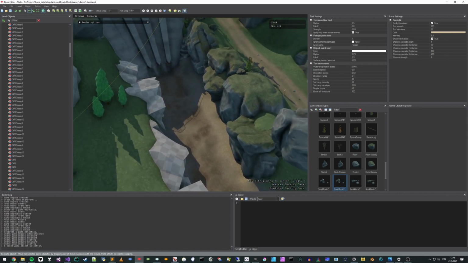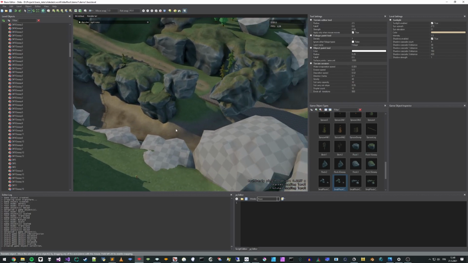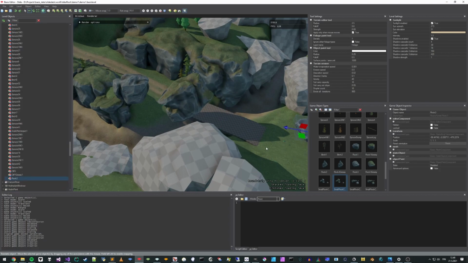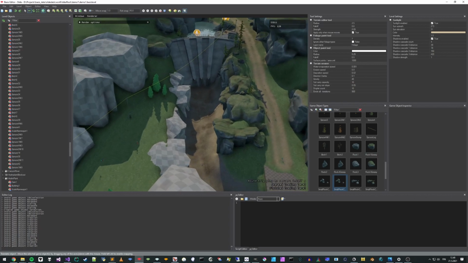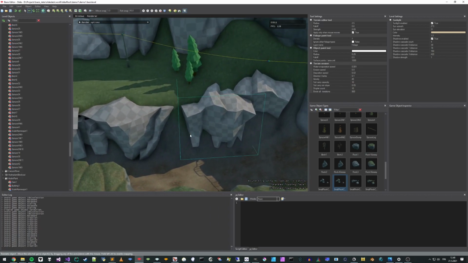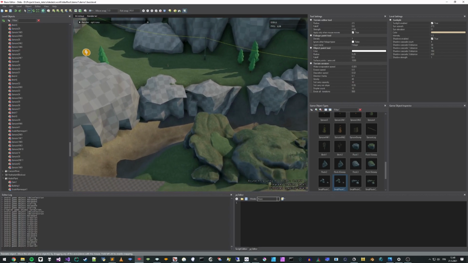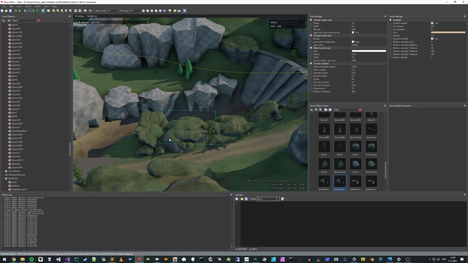Cool. So yeah, we're gonna have to come back to that edge at some point and make it a bit more natural. I'm just gonna undo what I did earlier. But yeah, let's see what we can do about this other side here, if we can make it look nice, and then perhaps make that fit with this one.